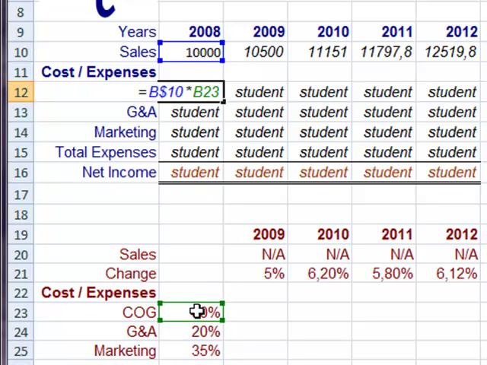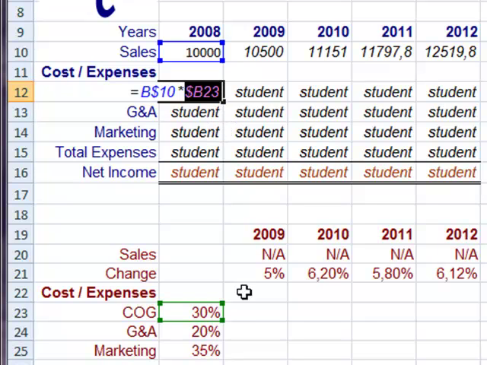B23 refers to this cell here, and when we copy this formula to the right, B23 will change to C, D, E, F23, but we don't want this to happen because, as we can see, the expenses budget rates are always in B column. So we press F4 until we see a dollar sign in front of B, and now we check the row part of the address.